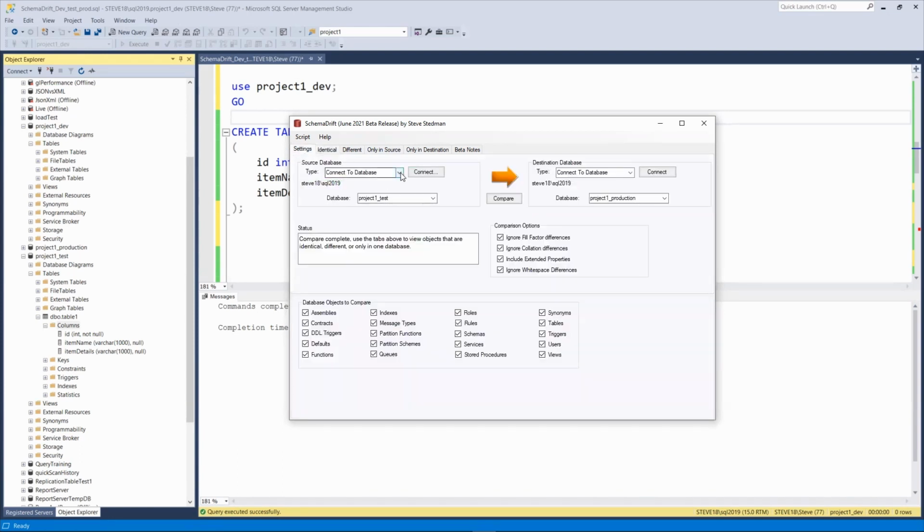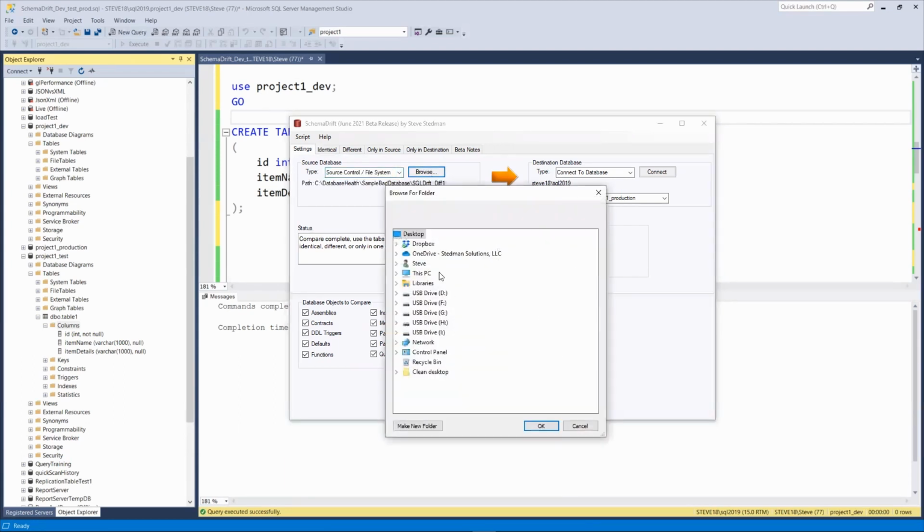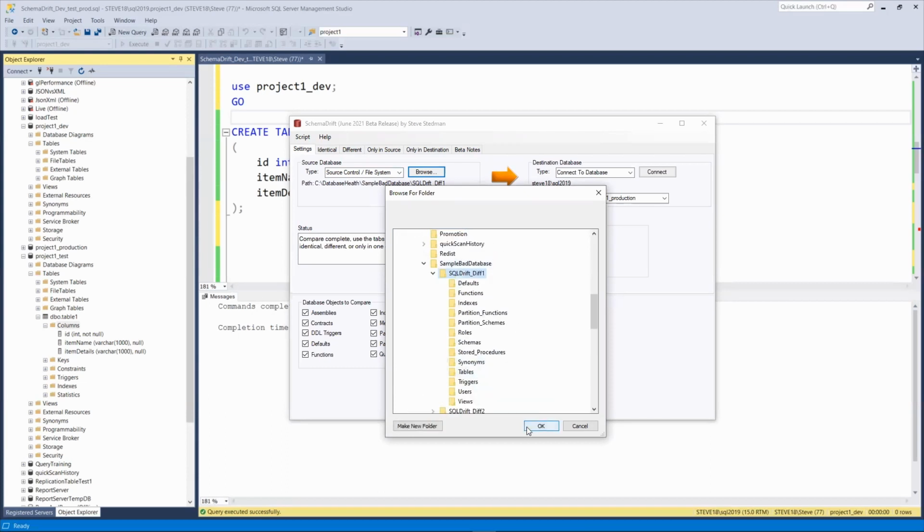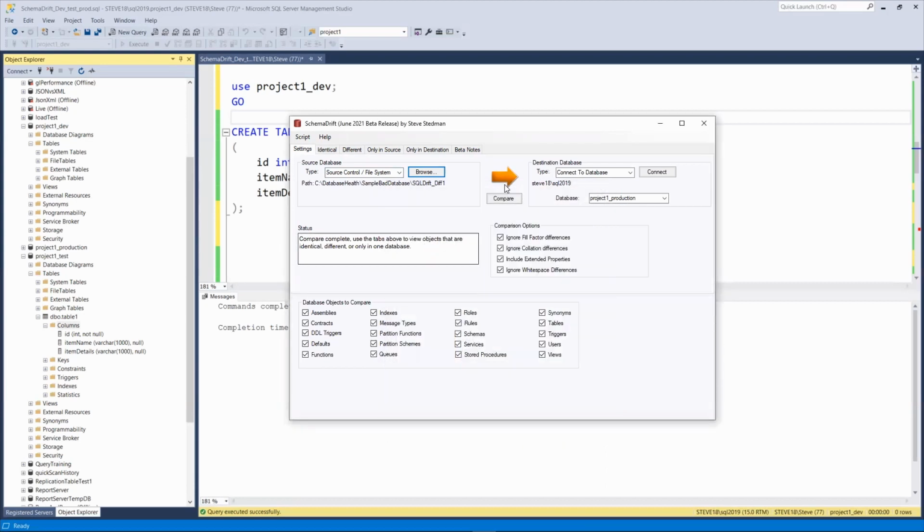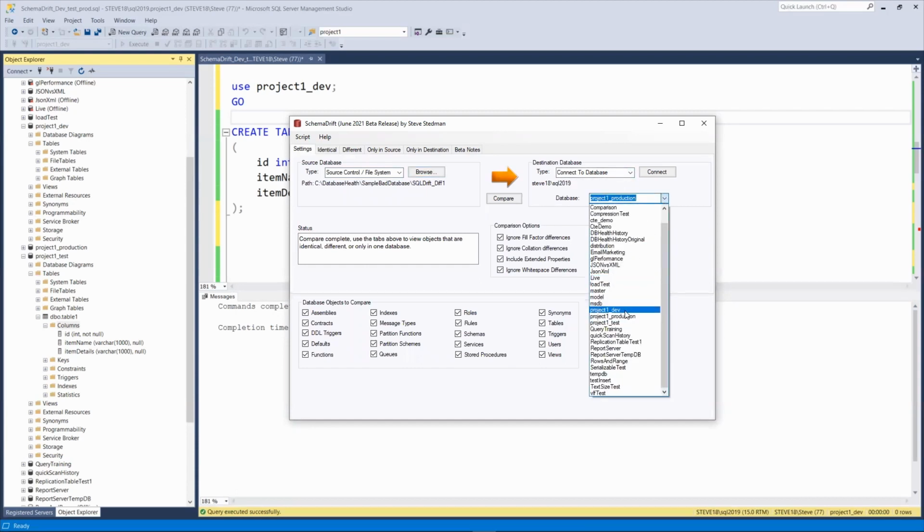And what I'm going to do is, let's just say I've been working on this database, and then another database developer has been working, and that person has come up with some stuff. They've checked into source control. What we're going to do is browse to the source control directory. You can see in here there's a number of things from defaults to functions to indexes and roles and schemas and whatnot. And then we're going to compare that first to my dev database so I can take what this other developer has done and bring it over to my work environment.